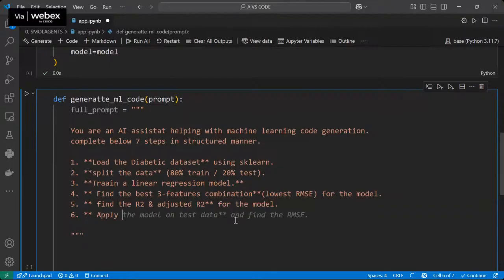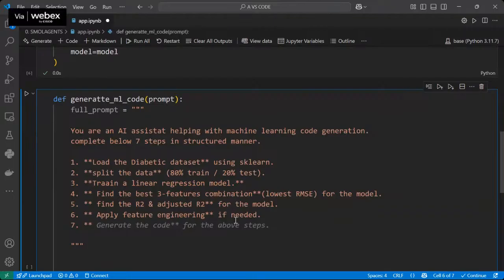Online team, do you understand or did you leave? So the seventh step I'm assigning to the agent.